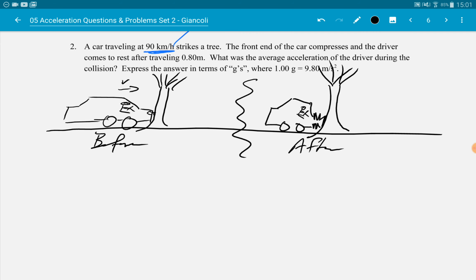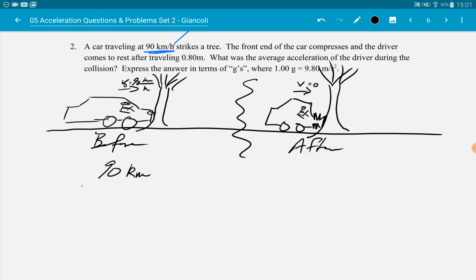Okay, going on here, we know that the original velocity, v naught, was 90 kilometers an hour, but I don't like that because it's a non-standard unit there. We're going to have problems when we try to get it to an acceleration of meters per second squared. We won't be in meters and seconds. We'll be in kilometers and hours, and that's different. So let's go and let's transform that first and foremost.